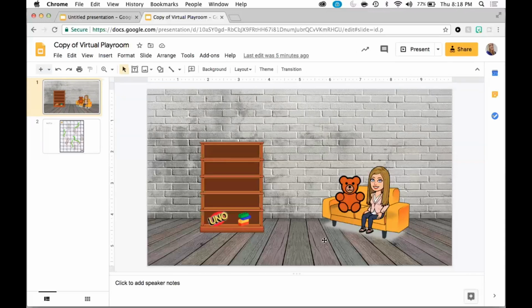Toys really should be selected and not collected. The same applies in the virtual world. A lot of virtual interventions can seem very fun, and we want to make sure that we are choosing them with intention and that there is a set purpose for what we include in our playroom.